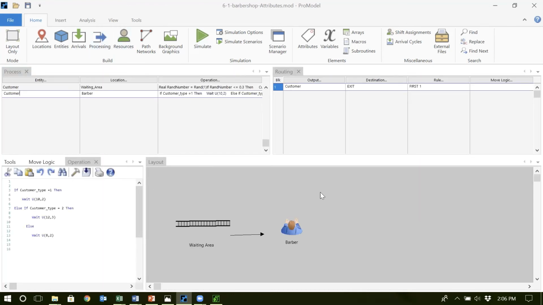So first of all, if you were in the real world scenario, what would you do? Forget about simulation. Where would you stand to count how many men or women or children leave this system? At the end, you go stand next to the barber. When the barber is done and the person is leaving, you look at them, see if they are men, women, or children.